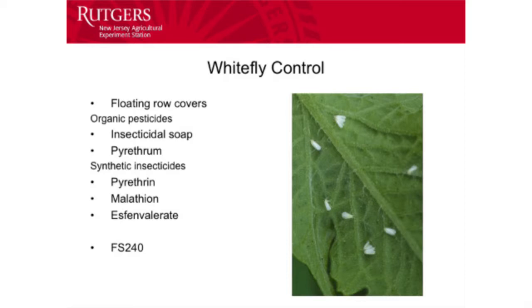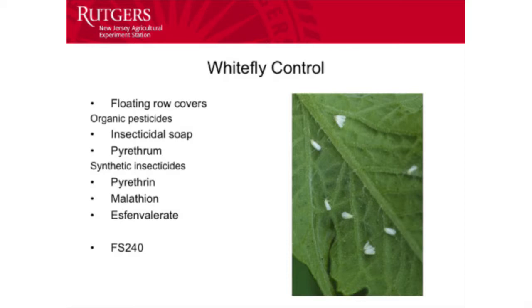Two other materials I'll mention briefly for whitefly control. Pyrethrum is a botanical insecticide made from a daisy-like flower, which is considered organic. The issue with pyrethrum is that it breaks down very rapidly in UV light, so you spray it, and within a couple of hours the compound breaks down and it's no longer working. So scientists made a synthetic form, pyrethrins, which lasts a little bit longer in the environment. The challenge with both of these materials is they're very tough on beneficial insects.